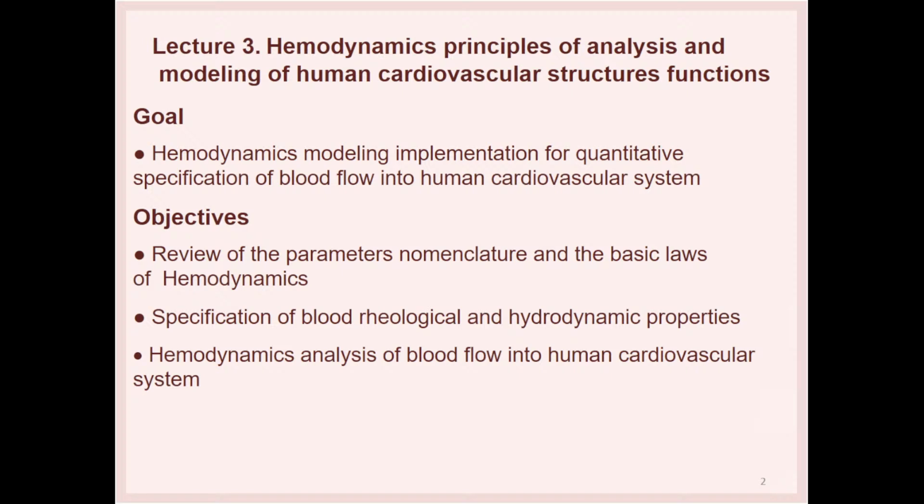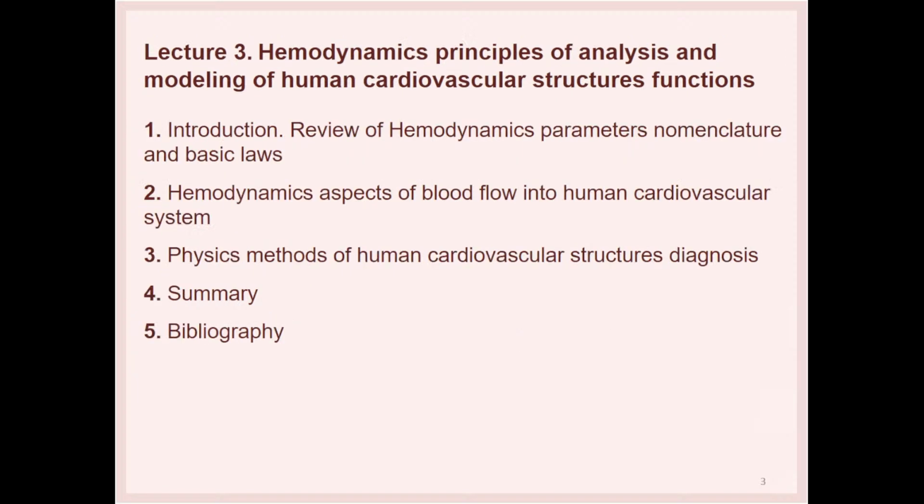Points of the lecture are listed at this slide. What are the points? First of all, it will be the review of hemodynamics parameters nomenclature and basic laws. The next, let's consider hemodynamics aspects of blood flow into human cardiovascular system. And these, as the physics methods of human cardiovascular structures diagnosis, is the third point of the lecture. And we complete lecture with summary and bibliography.